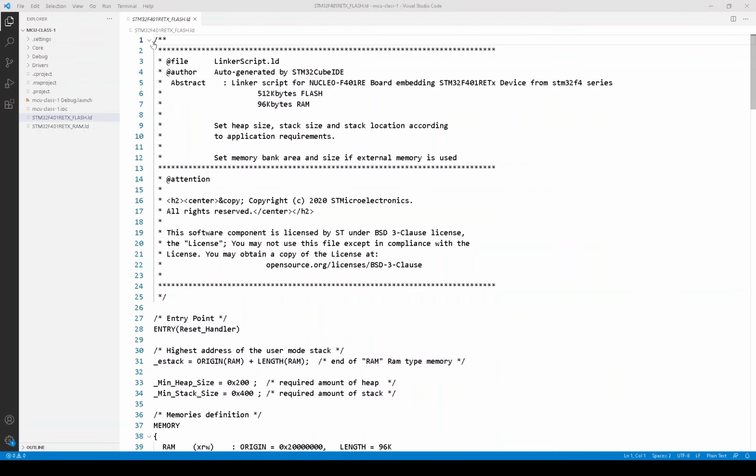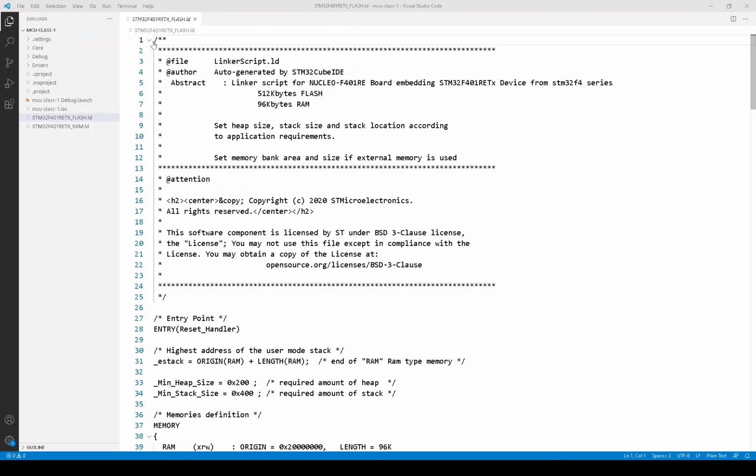Now we're going to look at some files related to building software. I'll start with the linker script. This is an input to the linker and provides information about hardware and the mapping of sections to memory. This is a file that you could write, but in our case, it is provided by the IDE. It has a .ld file extension, and you'll find it in the project workspace.